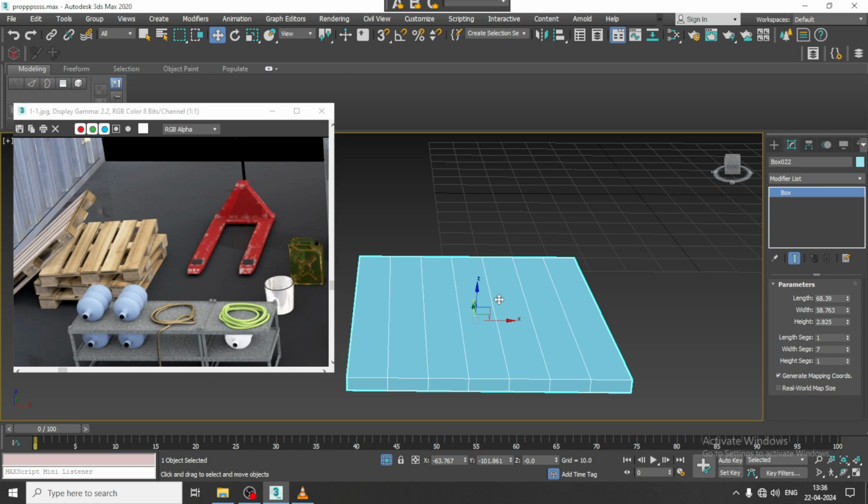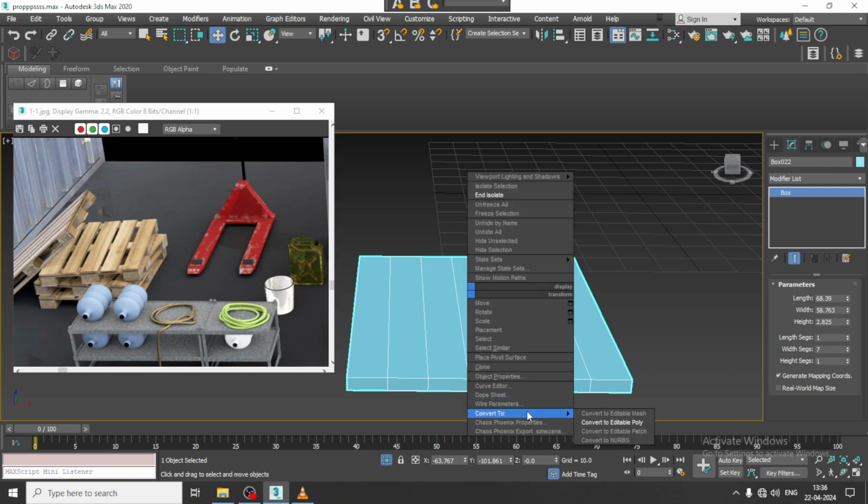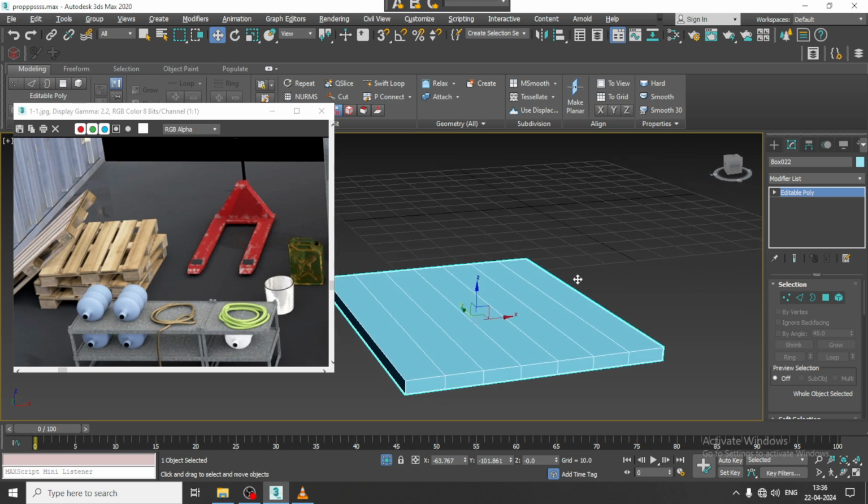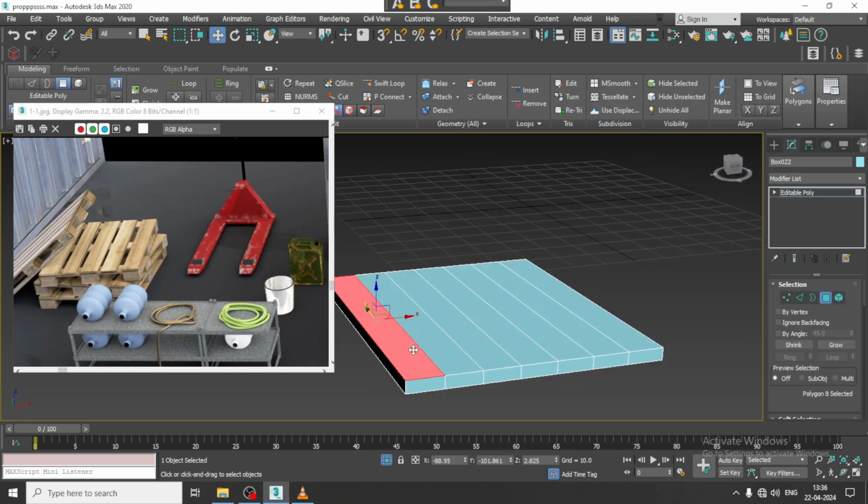Now convert to poly. If you want, you can make it separate as well, that's totally okay.